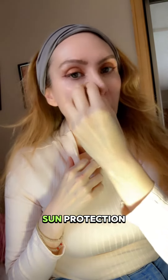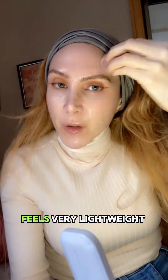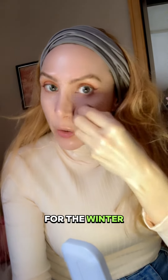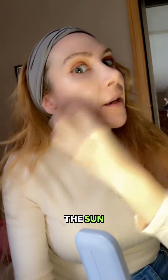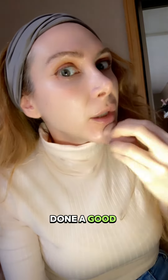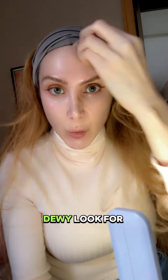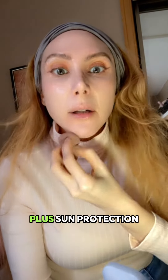I already have sunscreen on, but this is giving me more sun protection. The light makes all the difference — it feels very lightweight on the skin. For winter it's a perfect match because I'm not in the sun and don't get any color at all, so Neutral Ivory works well. I wear glasses at nighttime, so those are glass marks. It's done a good job covering up some of that post-inflammatory hyperpigmentation — a smooth, glowy, dewy look for daytime plus sun protection. I'm happy with it.